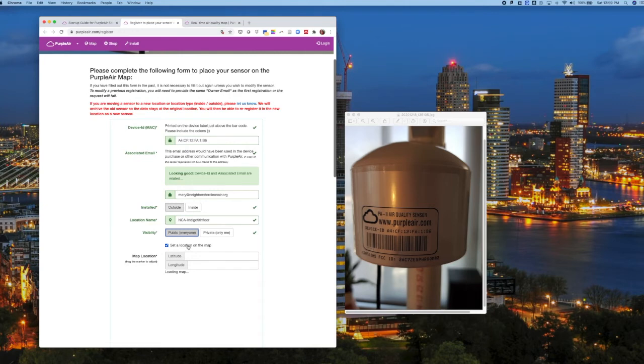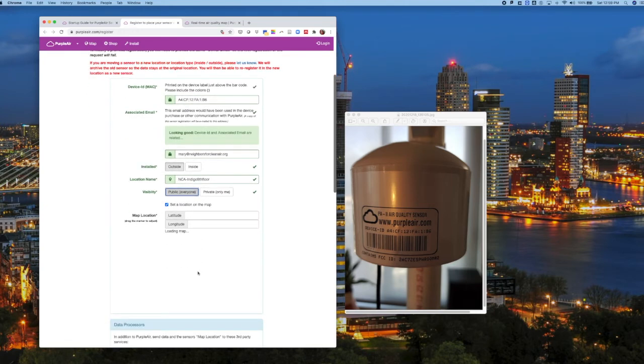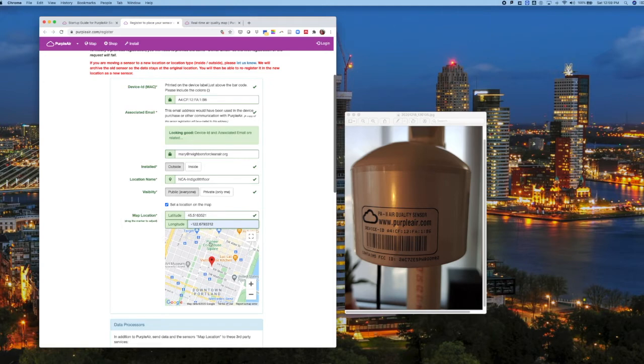And then we want to set the location on the map. So this map is taking a little while to load. So I'm going to start entering a nearby lot and lawn so that the map can start finding Portland in any case. So here now we have the marker on a Google map, and we can move that marker to the exact location. And so here I'll zoom in to find the block that the Indigo building is on, and then it's on this corner, so we can get this as accurate as possible by zooming in and dragging the place marker to the correct corner of the building in this case.